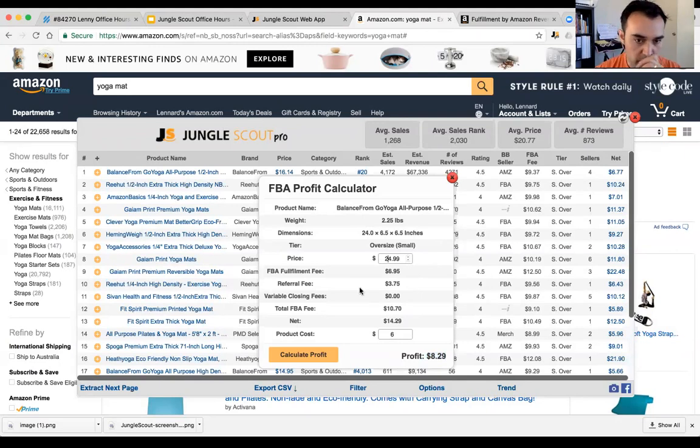And then I always experiment. So if I'm doing product research and I'm like, oh, I really like the idea of these yoga mats, I look at it and I go, okay, the average price here is about $20, but I'm going to bundle mine with a yoga block or something, so I think I can sell it for a little bit more. I'm like, how much profit would I get at $22? And I'd compare various price points, and then I go, okay, if I just can't sell it for any more than what everyone else is selling, if I just had to sell it at the same price as everyone else, would I still make profit? And then I calculate it at that price.